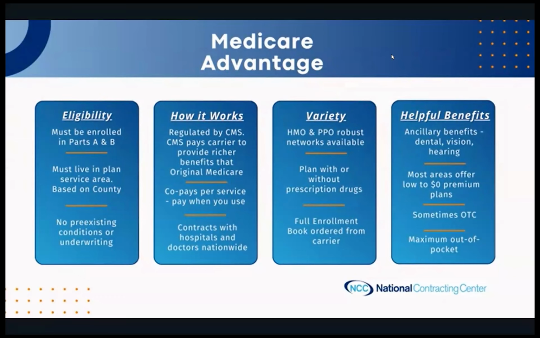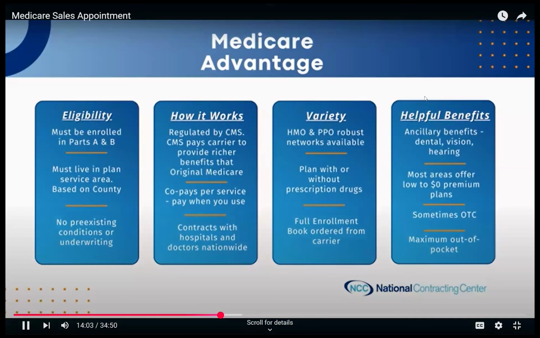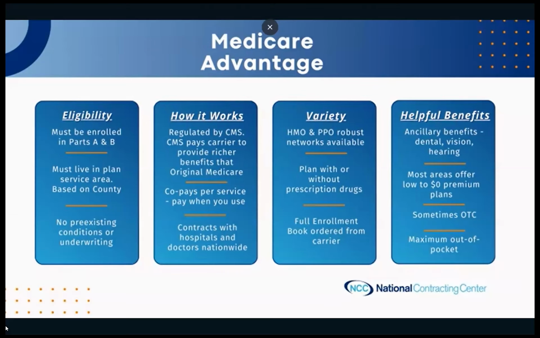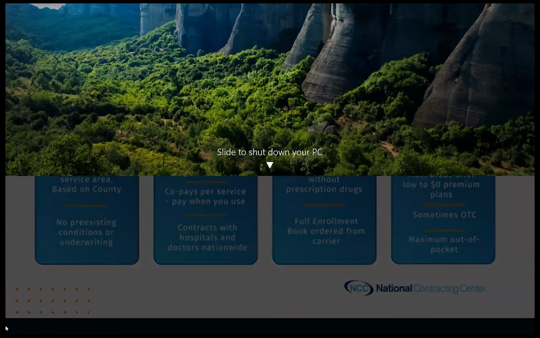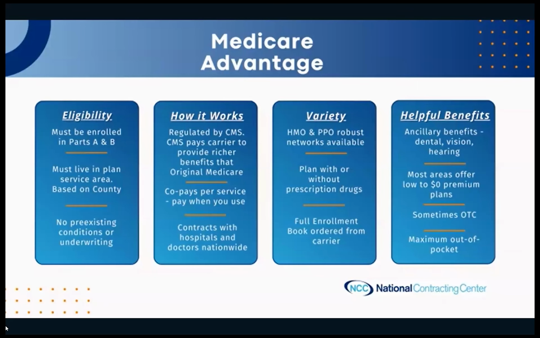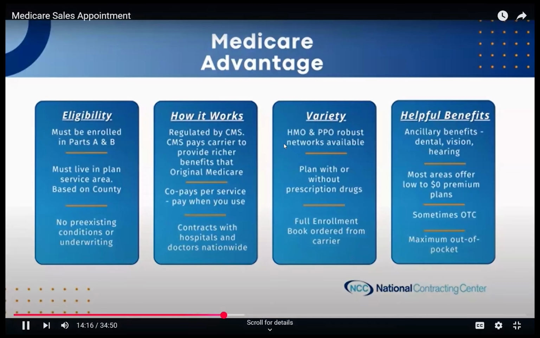When it comes to the government, basically what the government did is they contracted with these insurance companies, and they said, all right, Humana, okay, Aetna, okay, Cigna, we are going to pay you, the insurance company, on a monthly basis per person that you have contracted to you that you take care of. So what these insurance companies do is they're like, okay, well, we can set up some kind of contract and bid and make sure that it's approved by CMS. So we're going to offer everything that Medicare offers, but with richer benefits, so it's more enticing, so we can grab membership.